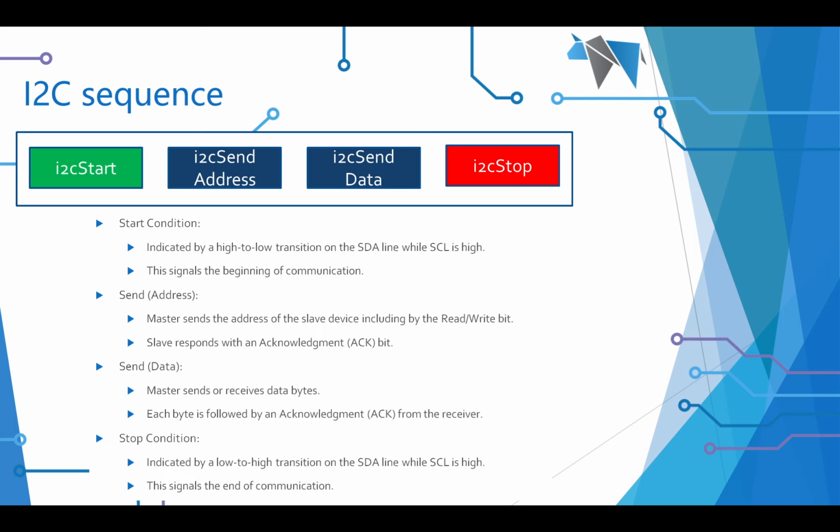So we have start conditions, which is a transition of the SDA and SCL. We send some data, send more data, and then we send a stop condition. It is essentially a green, then some data, and then a red for a stop. And if you have a protocol analyzer, you could see all this magic happening in the background on the wire.